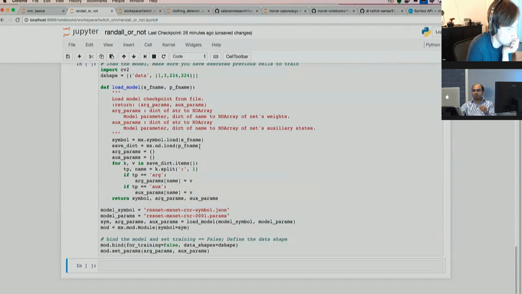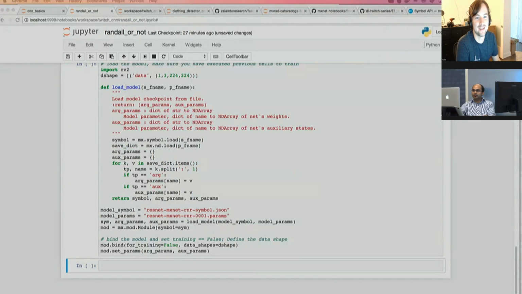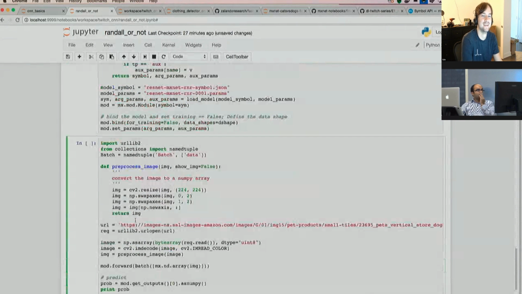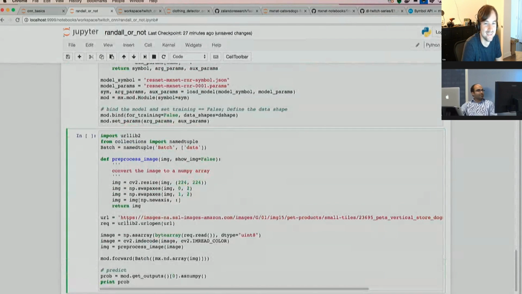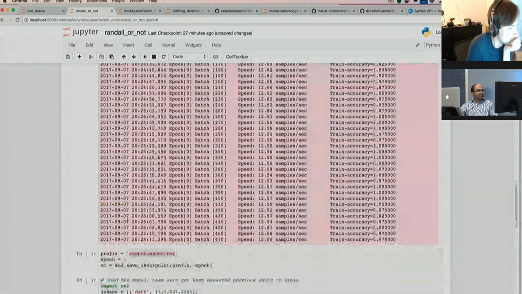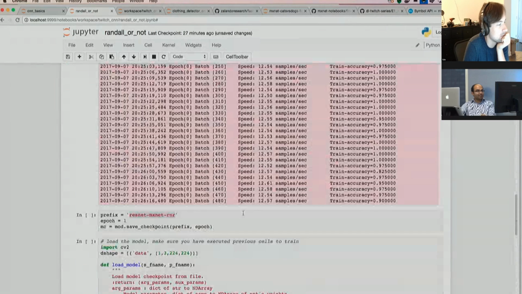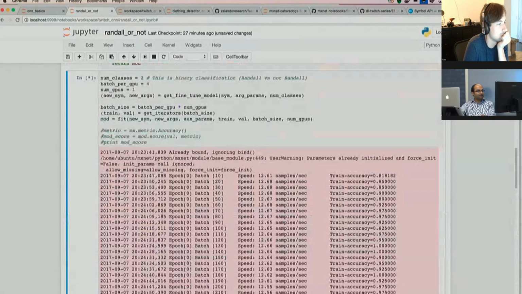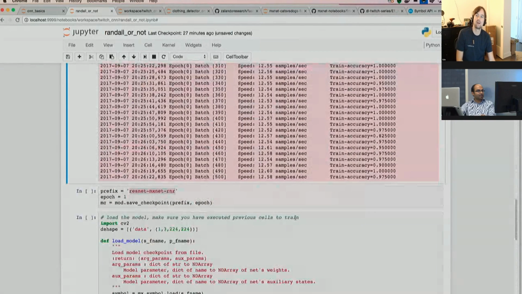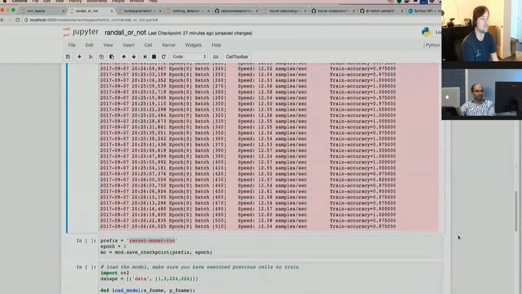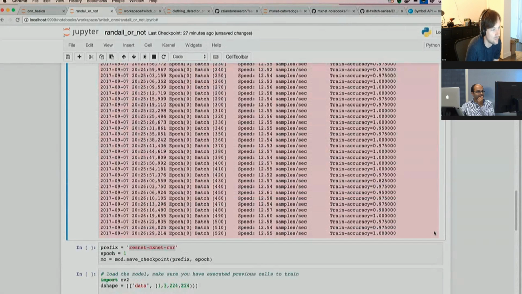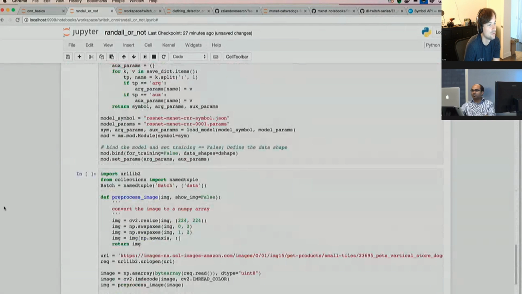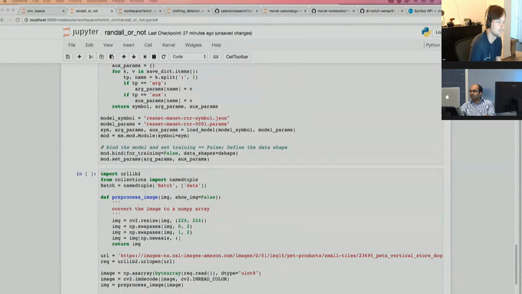Load model. And then okay, this is gonna be fun. I wish I could just stop the model. But it has to finish that first epoch. I kinda can. I'm just waiting to see if it does finish. So let's get everything else ready. So Randall Hunt.